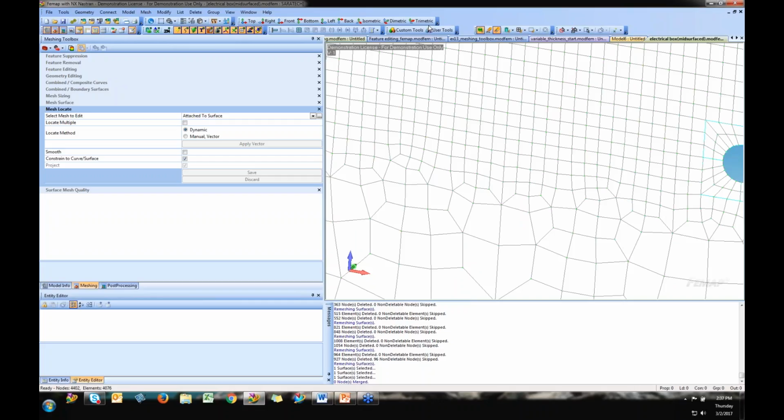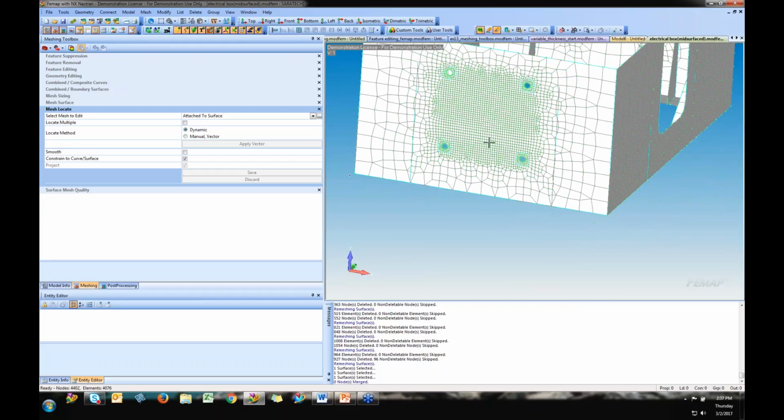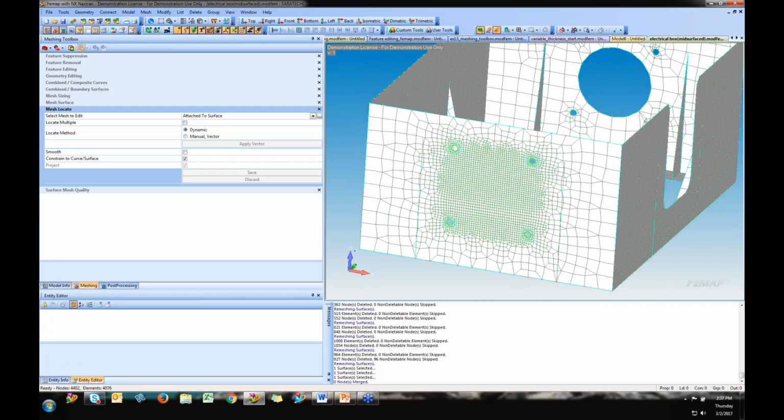I know I went through a lot of different features in the meshing toolbox. It's very powerful. I just recommend everybody get in there, press the buttons and see what happens. Reach out to us if you have questions. I'm sure you will have some questions, and you just need to understand what you're doing and spend some time going through it. A lot of power here.